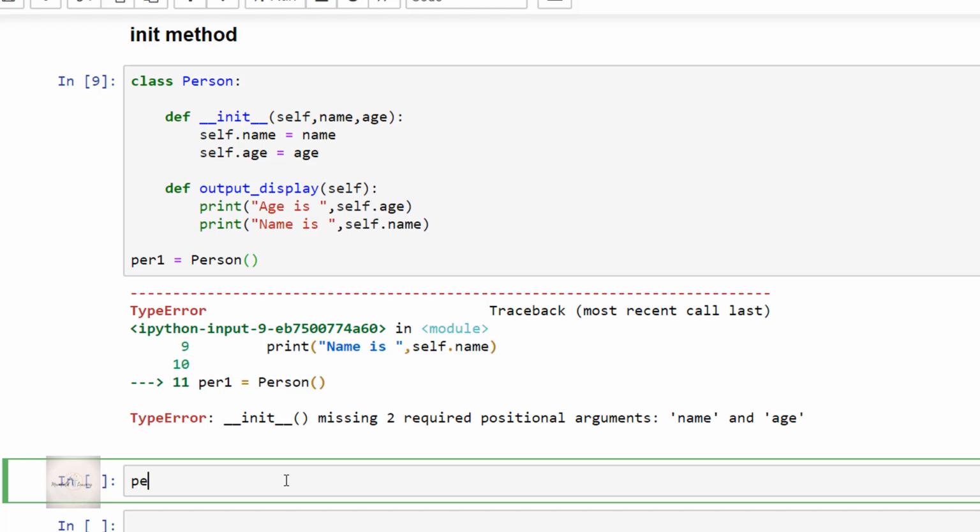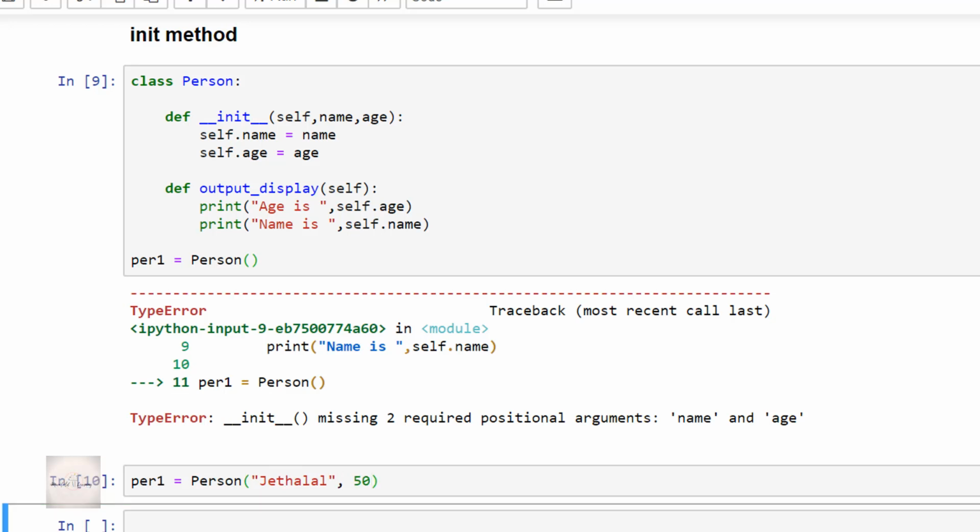So we have to write as person1 is equal to person Jetalal, 50, and then I'll execute the code. As we can see, we have not received any error. That means the object person1 has been created without any error.